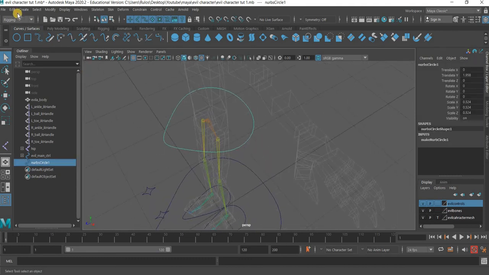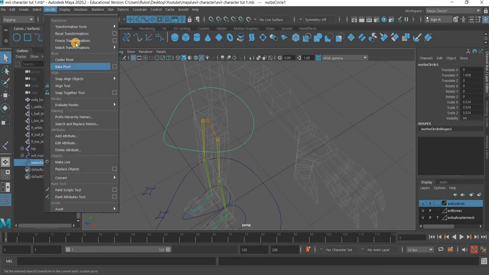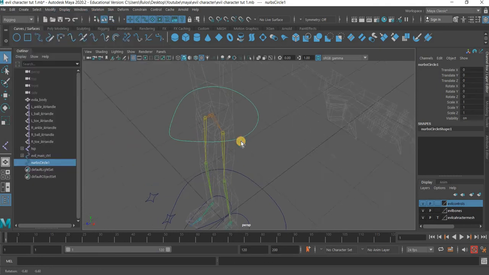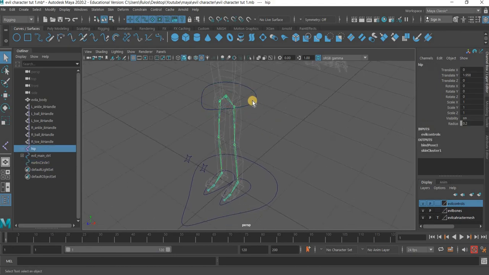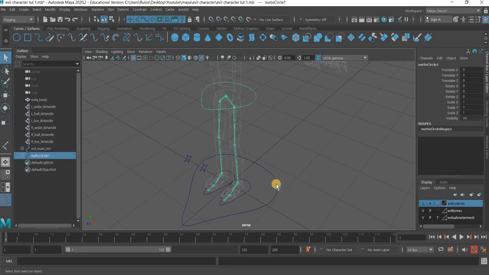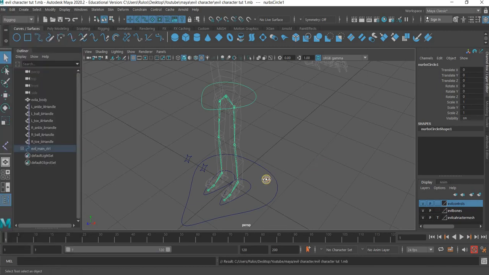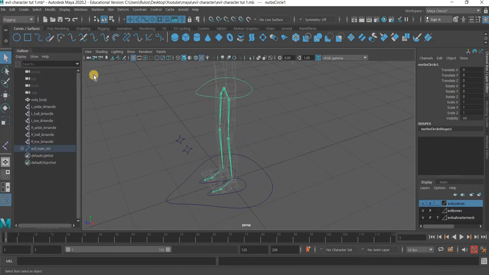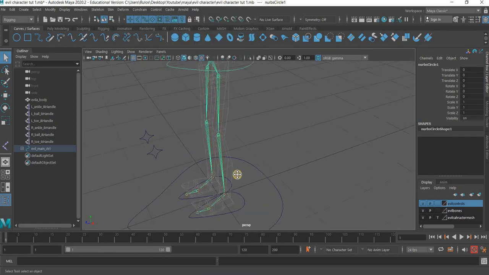Okay, so Edit, Delete by Type, History, Modify, Freeze Transformations, and this hip will be parented to this. This will be parented to this. Alright, so we'll save this, and now I will go to show IK handle.